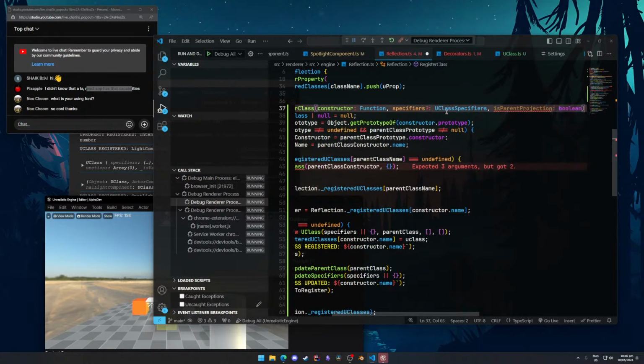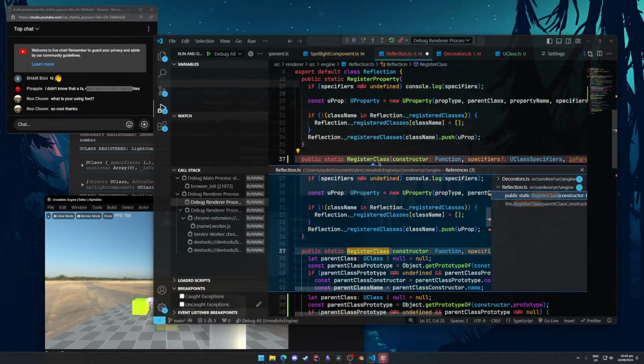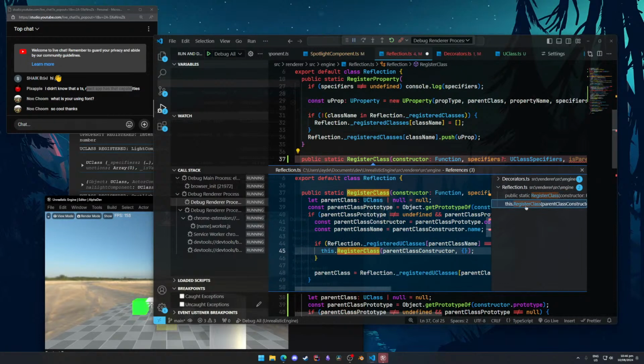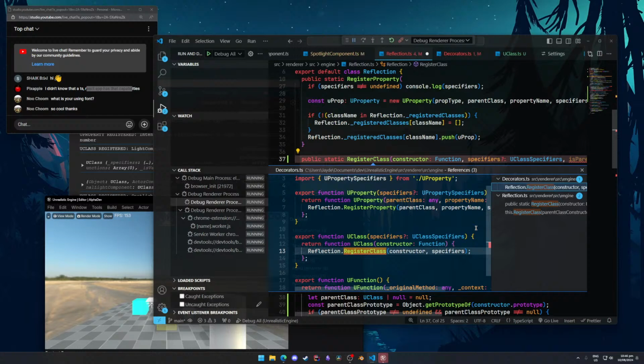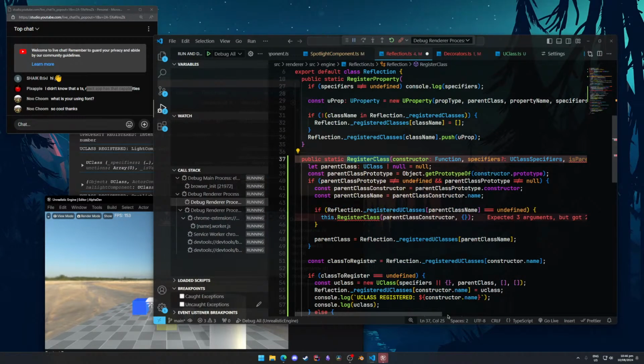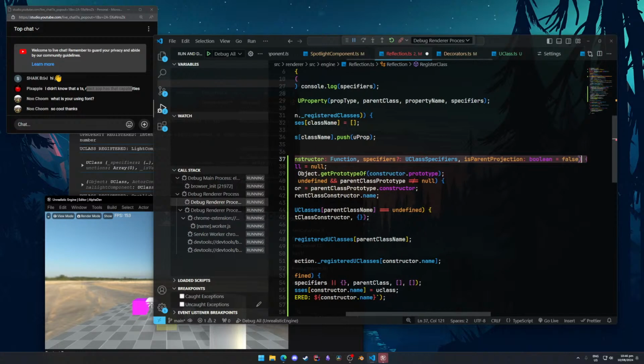And because I've made this optional, where does this get called? The specifiers are optional here as well. Dang. Okay, so I'll just say false by default.